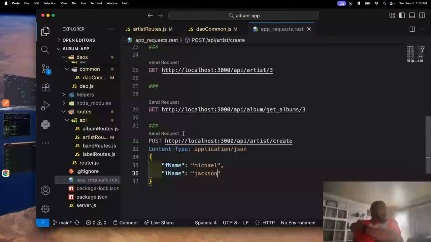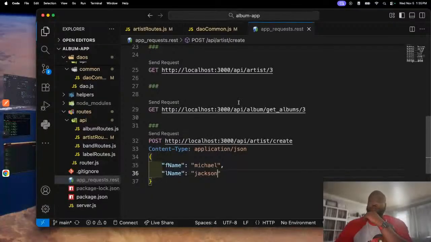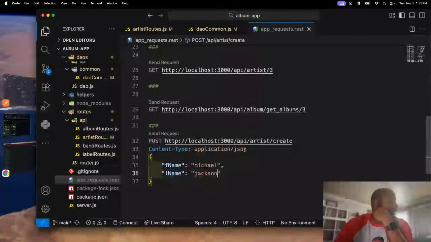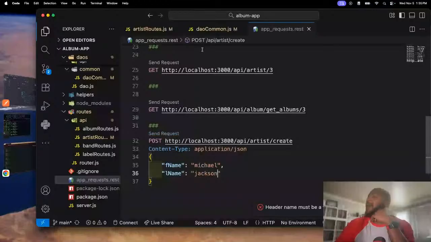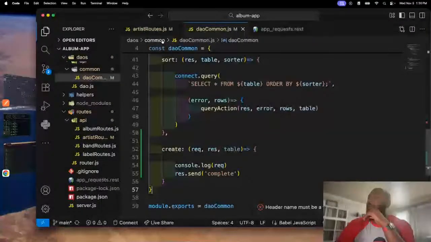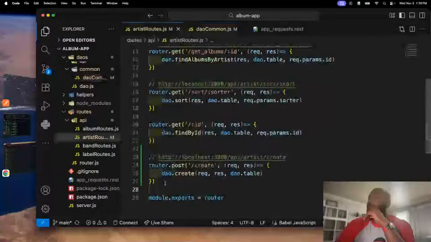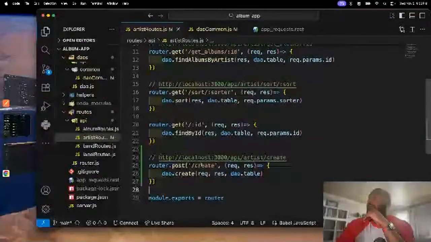Content-type, application/JSON, yeah. And then the body. Why don't you want to work? Header name must be a valid HTTP token. I don't know what I did wrong here. Let me check my post/create.